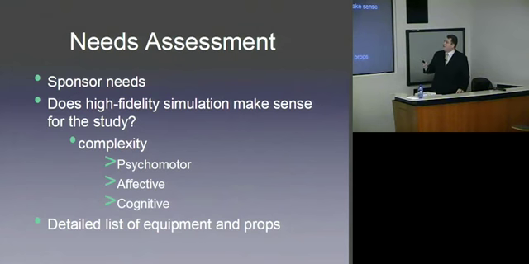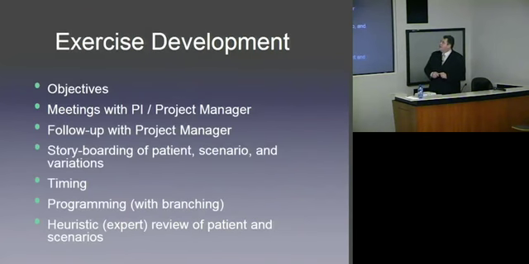So once we decided it made sense, we planned a set of objectives and then developed a detailed list of equipment, because part of this study also involved hooking up a record-keeping system that many of the folks in the field weren't familiar with, and they had to hook it into the actual equipment in an operating room. So we compiled all this data and we put together an exercise.